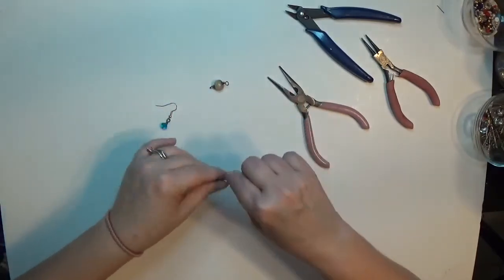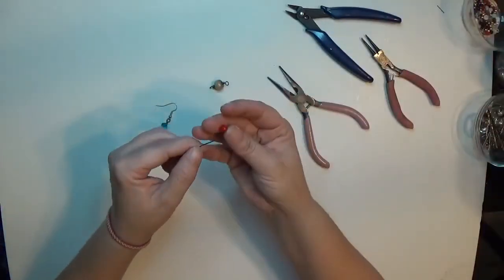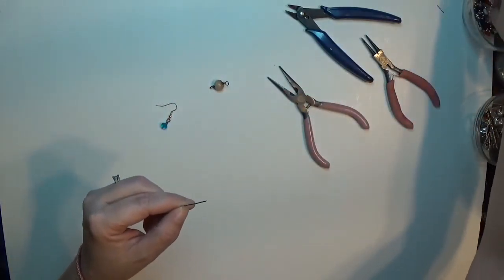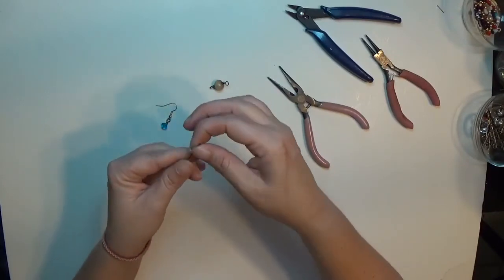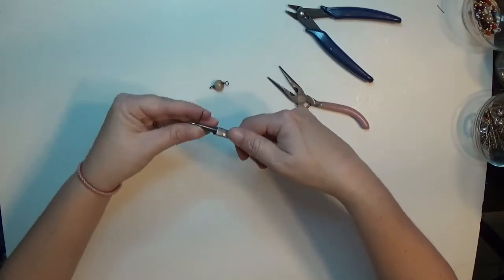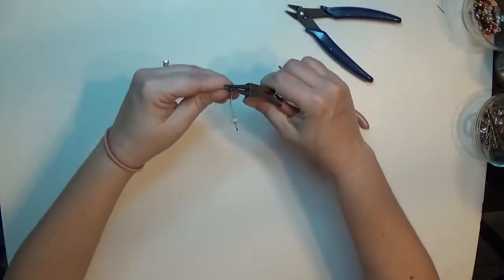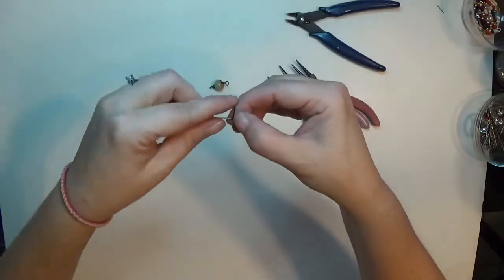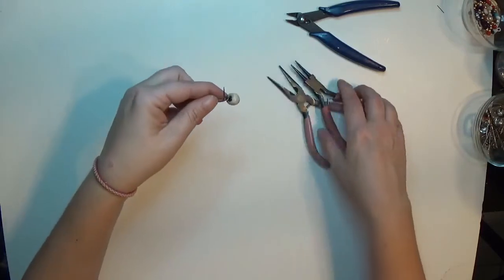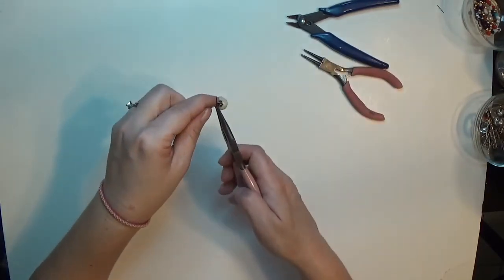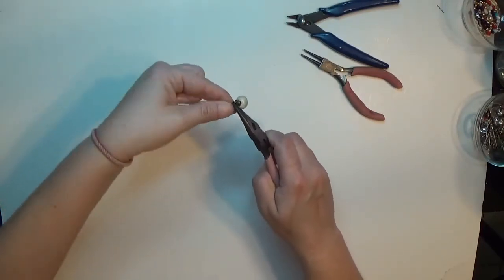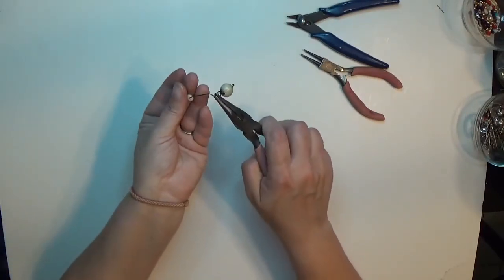I like to make chain a lot of times out of wrap loops. Basically I will have my bead on there, and when I make my loop like this, when I get my loop around like this before wrapping it, I open it slightly and slide it on to the next bead like that. And then I hold it and I wrap it just like that. And of course my bead would already be on there. And I would just make a long chain. That is my favorite way to use it.